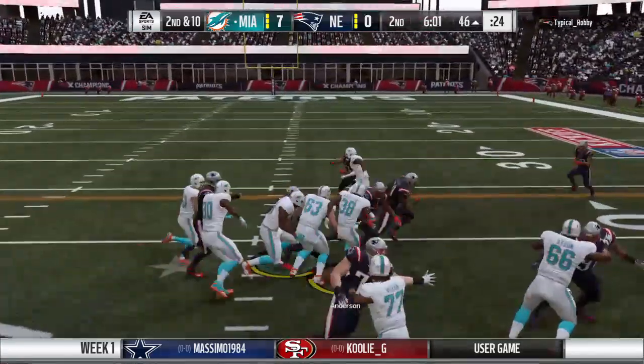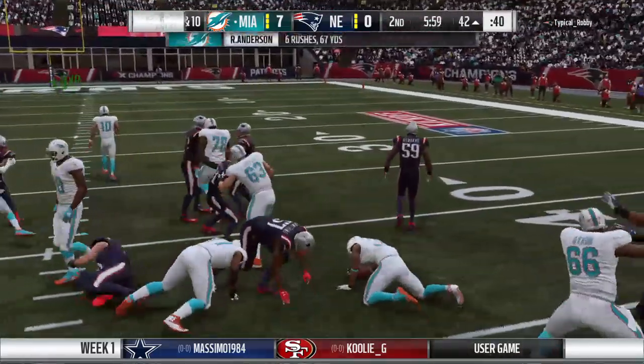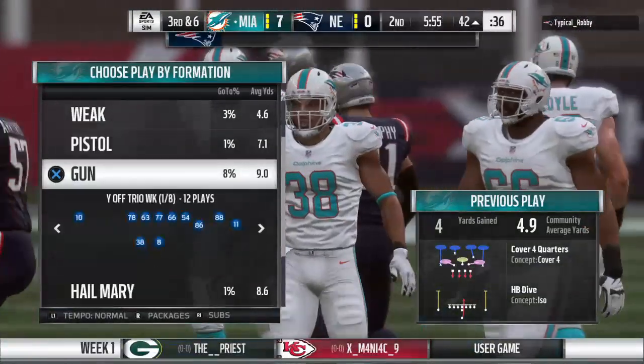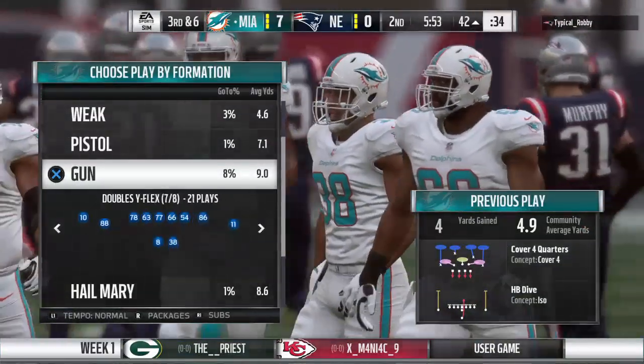And they'll try the ground game here with the running back. And he's going to fight his way forward here for a modest gain. Give him 4 on the ground there. They're now left with 3rd and 6.